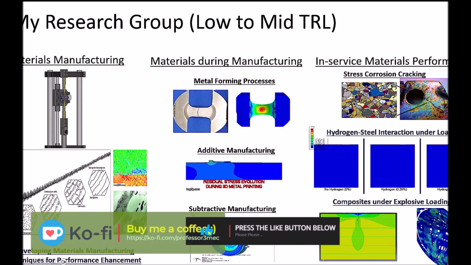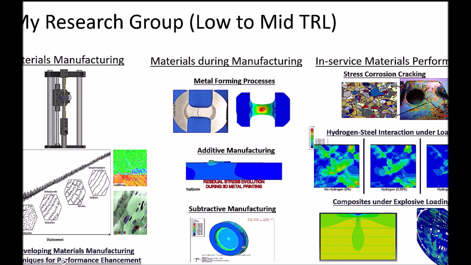From the in-service materials performance side, we work on stress corrosion cracking. So your materials or products are always exposed to different types of environments, right? Extreme environments, and they react with that. They can corrode, they can degrade. So we basically model those kinds of things as well, and we investigate those. Nowadays, people talk about hydrogen energy and hydrogen storage. So we do a lot of work on hydrogen-steel interaction, and we have developed a model which can predict how the hydrogen interaction really changes the microstructural behavior in austenitic steels. And then we work on other materials like composites and other types of materials as well, which is again out of the scope for this meeting or presentation.